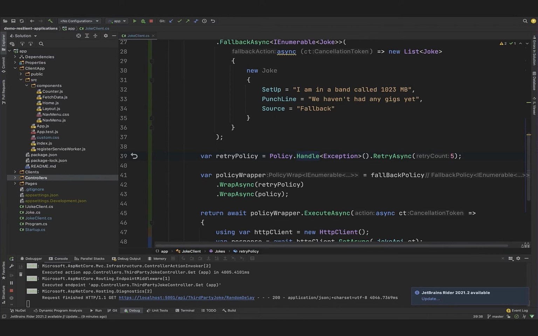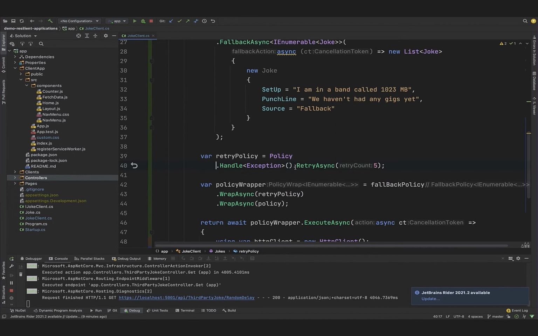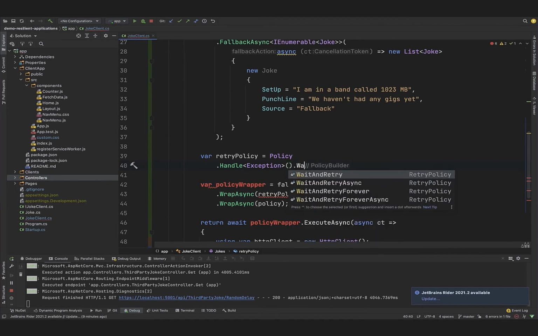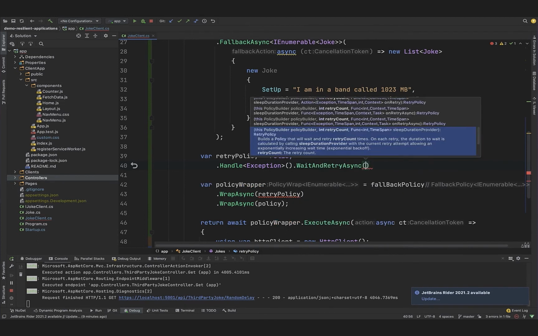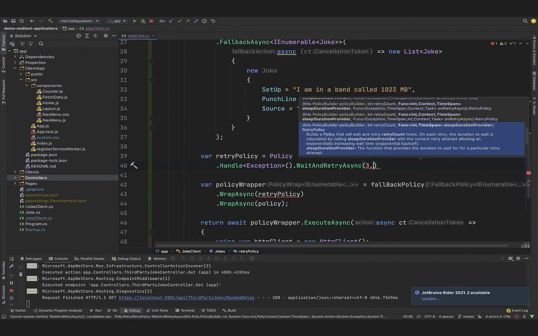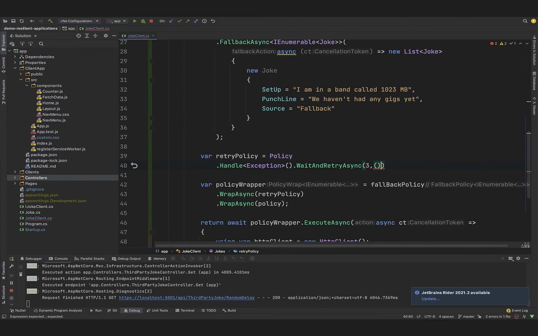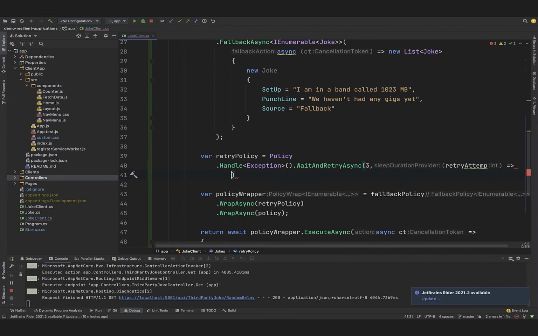So here we are back in our code. The exponential back off, as I said, is an extension of the retry policy. So we go into our retry policy and we do a little change. Just tidy it up. And instead of retry async, we just want to be a bit clever. So here we wait and retry. And here, of course, we still define how often we retry, but we also define how often we wait between retries. So that's what I'm defining here: how many times we want to retry and how often we want to wait between these retries.